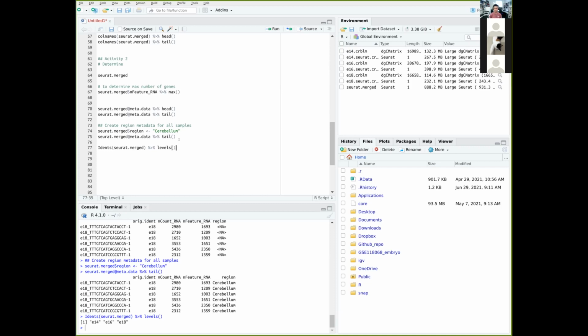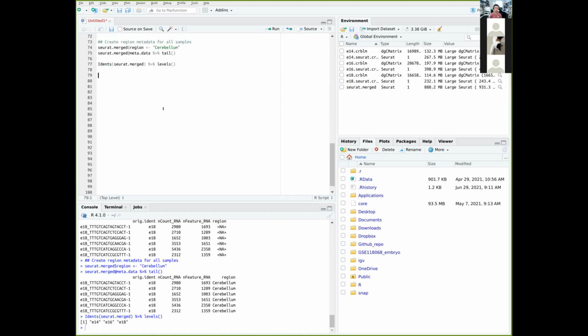I will change this in a bit in the next part, so that you can see how you can label the cells differently depending on what sort of plots you want to create. And it's actually very convenient to go back to these identities often, so that you can manipulate your preset identity to begin with. Okay, so great. We will now move on to the next part.